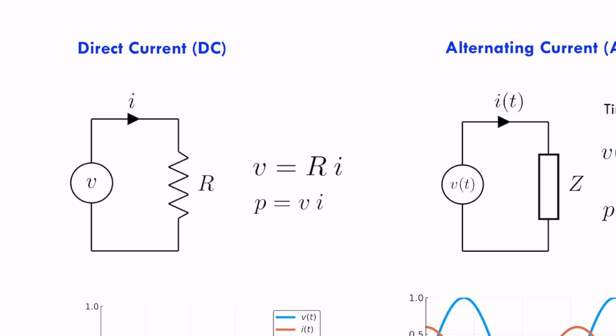Let's start to summarize what we have seen up to now. Remember from high school that you understood the physical laws of circuits in DC. If you have a resistive element, you have current and voltage, and they don't change over time. You knew Ohm's law, and you also knew that the power is voltage times I, because current and voltage don't change along the time. So the power that this source is delivering to this resistance is always constant over time.